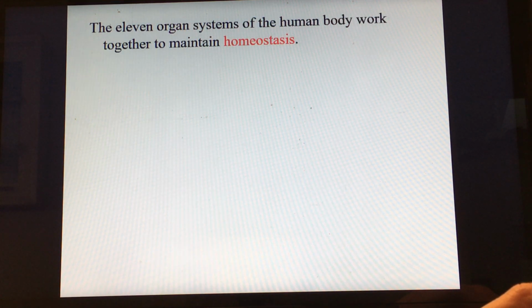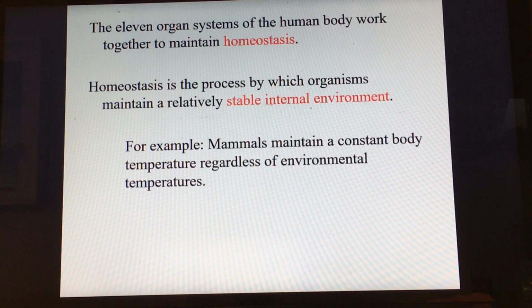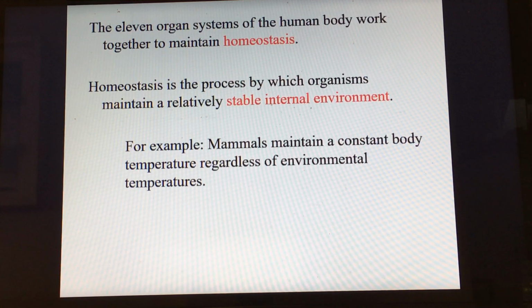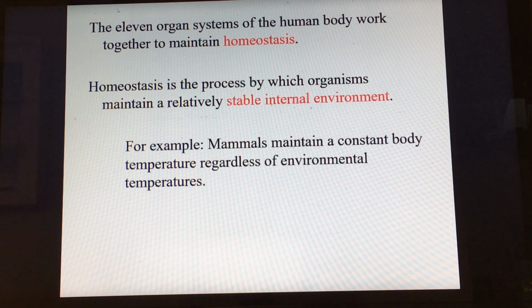So there are 11 systems of the body that work together to maintain homeostasis. And homeostasis is the maintenance of a stable internal environment. Keeping our body temperature within a range is an example of homeostasis, and so is our blood sugar being in a range. When we get cold, we shiver, and when we get hot, we sweat in order to cool our body with evaporative cooling. Another example of how we maintain temperature is that when it gets very hot, our blood vessels dilate and blood moves towards the skin, and it helps us release heat.